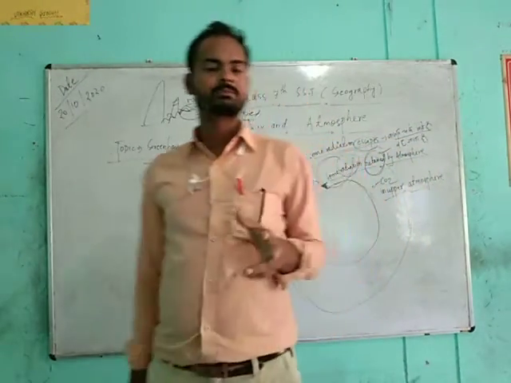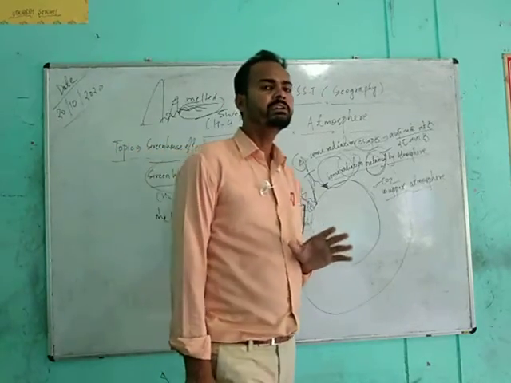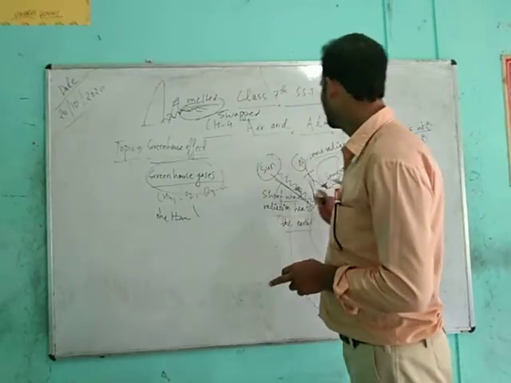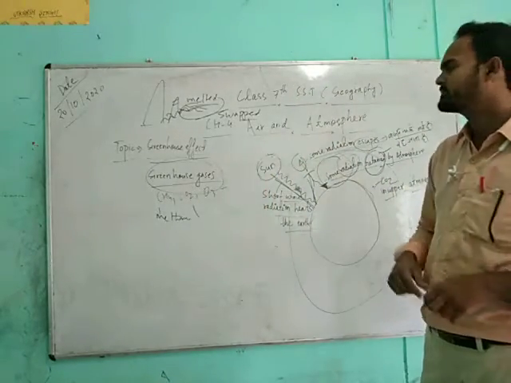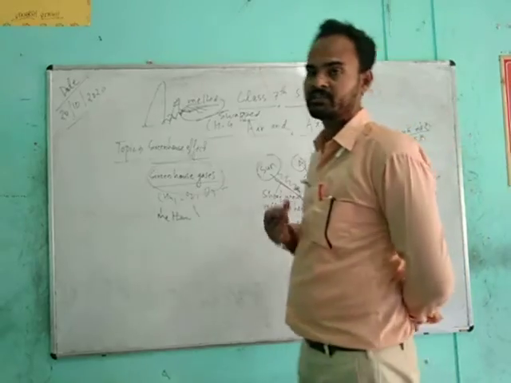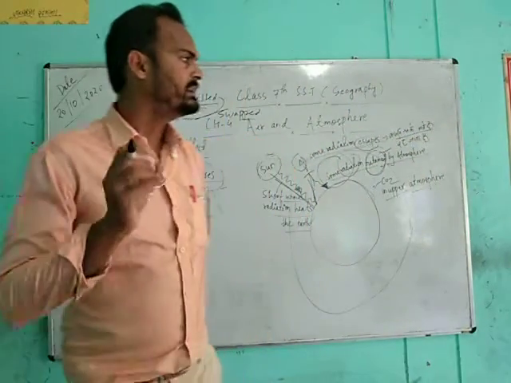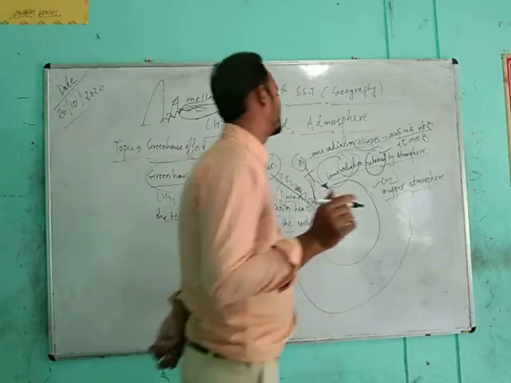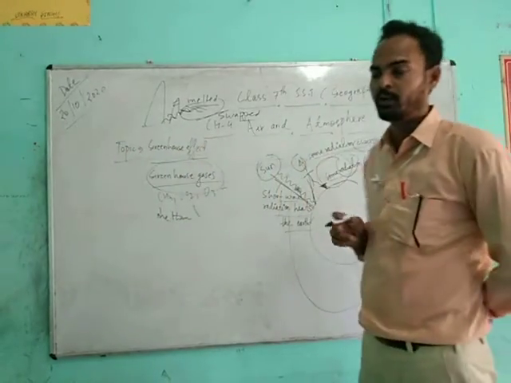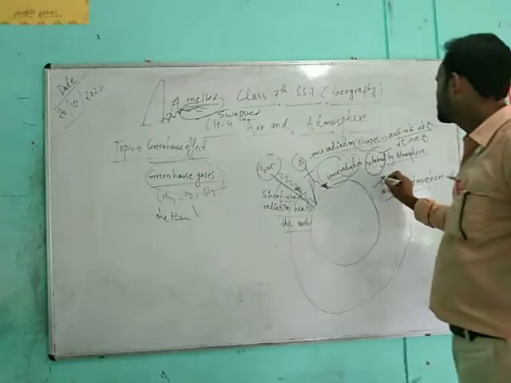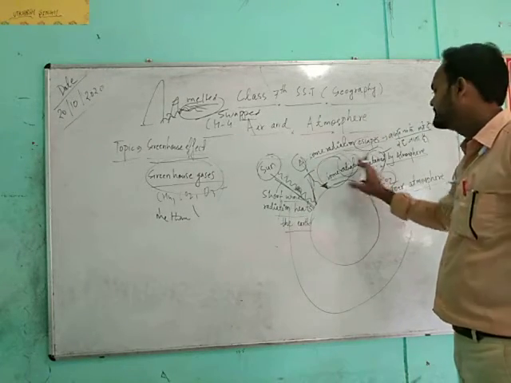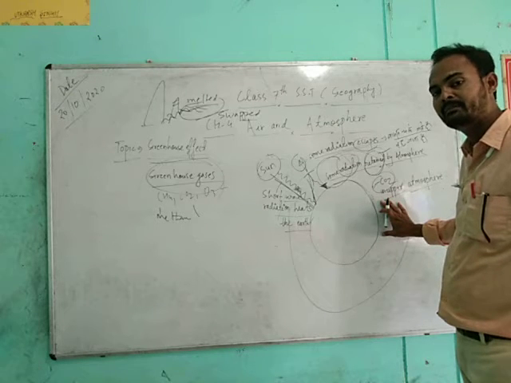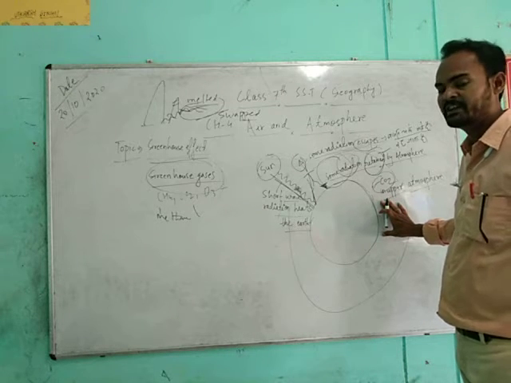First, we have to decrease global warming, and to decrease global warming we have to check the emission of carbon dioxide. The release of carbon dioxide has to be decreased. Only then can we stop global warming, because if the amount of carbon dioxide in the atmosphere is more, global warming will be more, because the trapping of the sun's heat and radiation will be more.